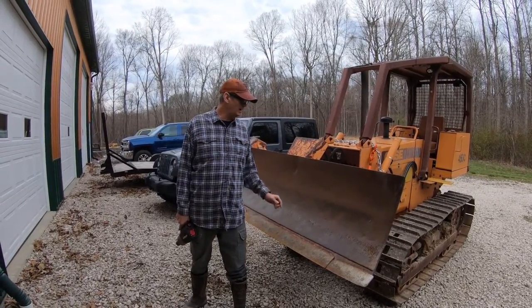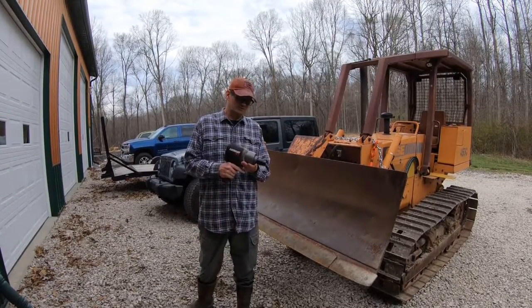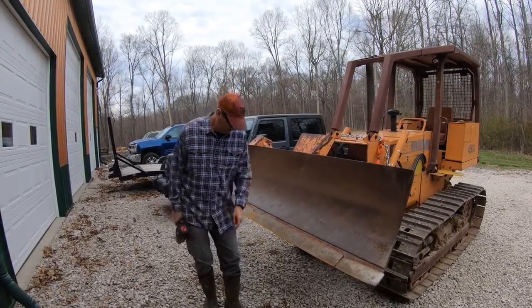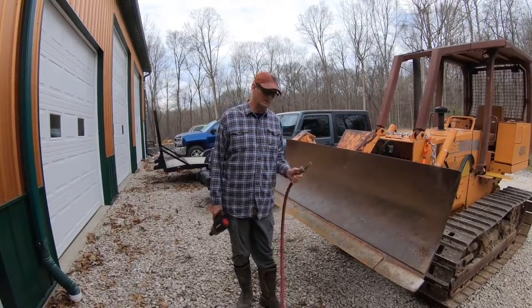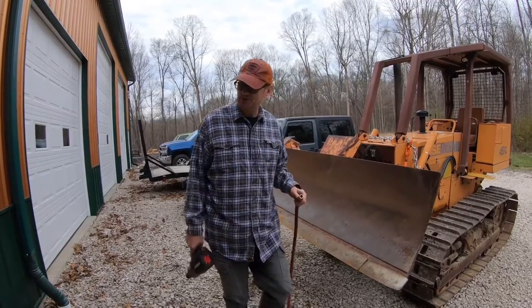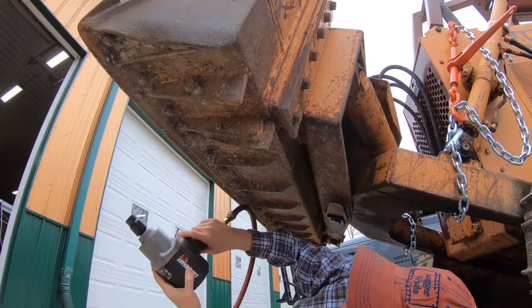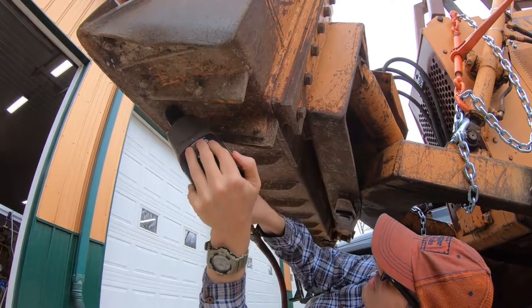All right, so we're back. Didn't have much luck with the grinder, but I'm going to try this 3/4 inch impact socket on this. And of course we've got the big air hose, so this should be able to run it, and we'll see if we can spin any of these off. Didn't have any luck with it the other day, so we'll see what we can do. This is the one I ground on a little bit. Let's see if we can get these off. These are pretty corroded.